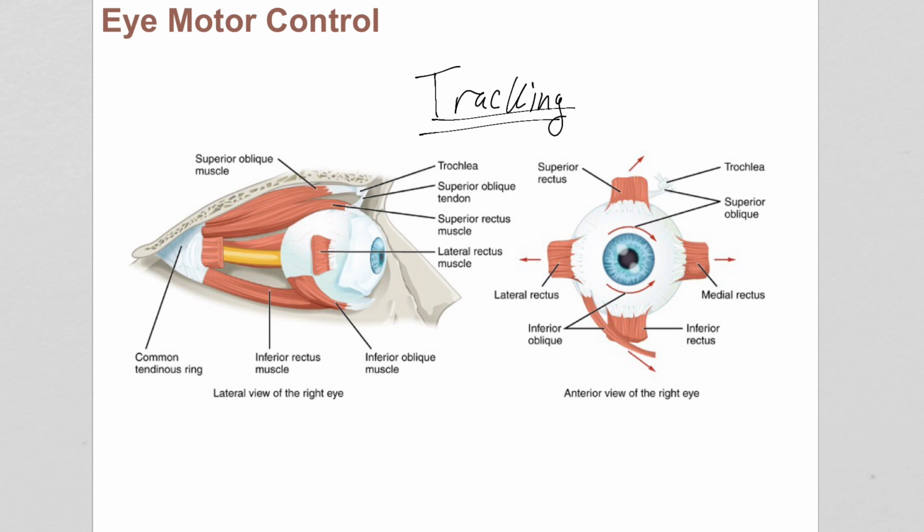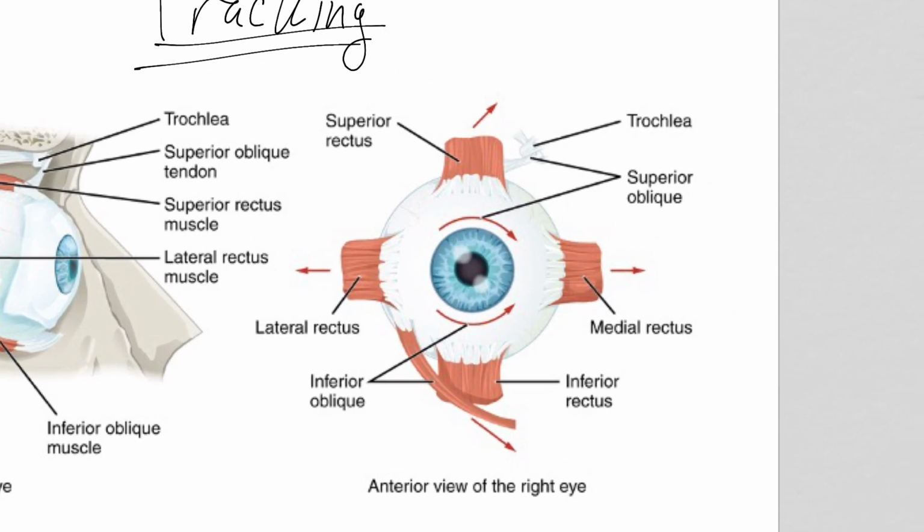And you actually have 6 muscles around the eye. These are called the extrinsic eye muscles. I'm going to focus on 4 of them that are the most straightforward. All of these muscles are called rectus. Rectus just means they connect to the eye at a right angle. It's pretty straightforward. The superior rectus will pull your eye backward so that you look up. The inferior rectus will pull the bottom of your eye back so that you look down. Medial rectus will make you look medially, and lateral will make you look laterally.